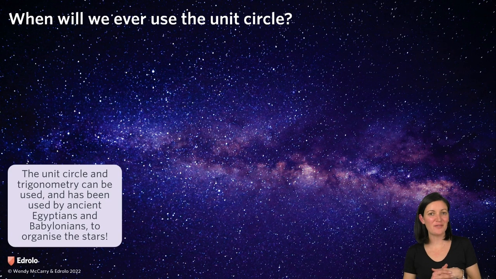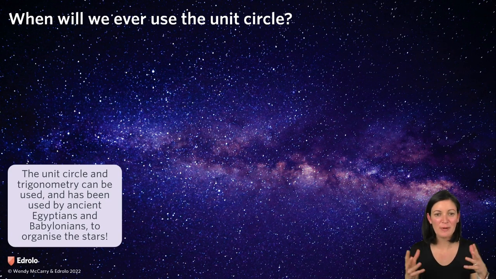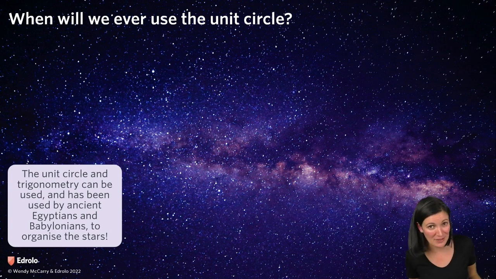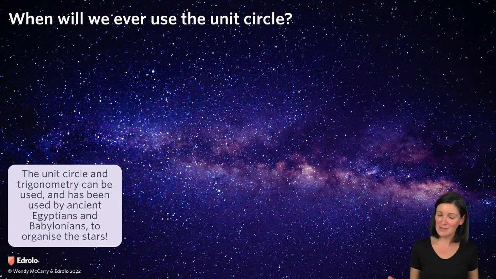Okay, so after our last few lessons, you might be asking yourself, when will we ever use the unit circle? Well, it might interest you to know that trigonometry and circles date all the way back to the ancient Egyptians and Babylonians, and they used trigonometry a lot in astronomy to organize the constellations. But actually, you'll probably never use the unit circle for that. You're going to be using the unit circle to do really fun things in methods like solve trig equations. So let's look at a few more properties of the unit circle so that we can do that.